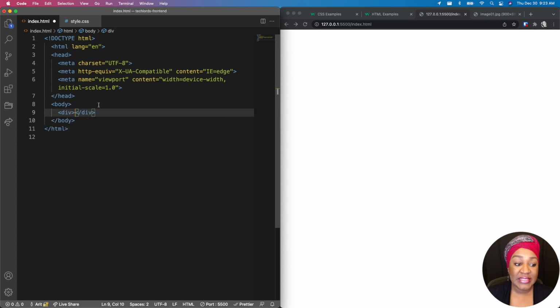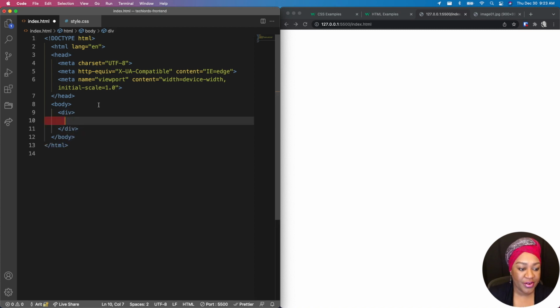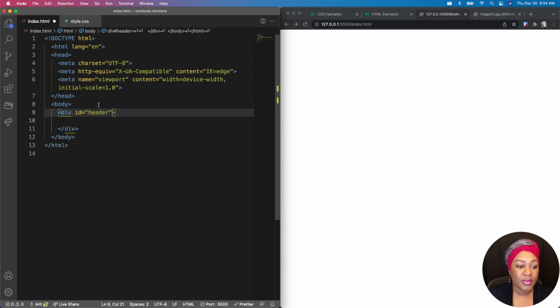So this is a div tag that I'm creating, and it's going to be my top section. Now, in order for us to be able to style these elements later, that's where you put your classes and your ID, like you've been studying. Okay, so I'm going to give this an ID, and I'm going to call it header. Okay, sorry, this is supposed to be quotes. Okay, I'm going to call it header.